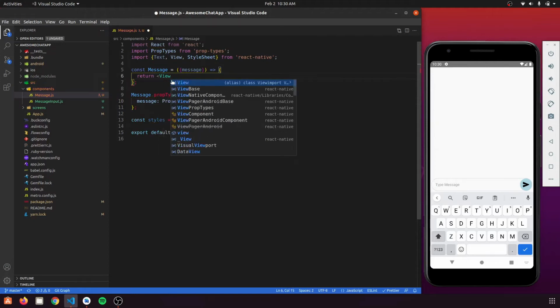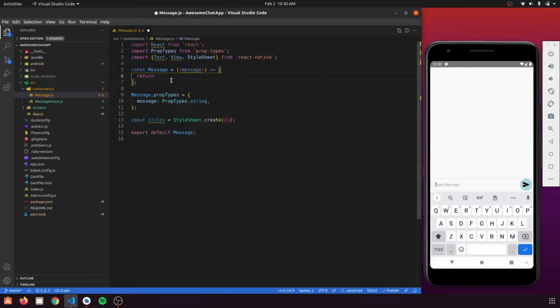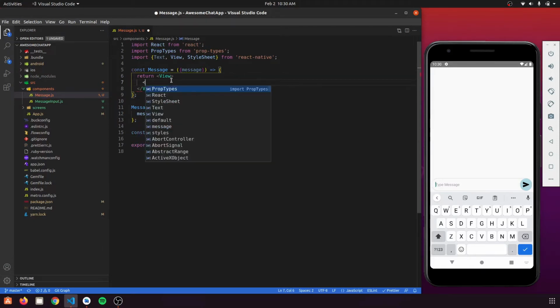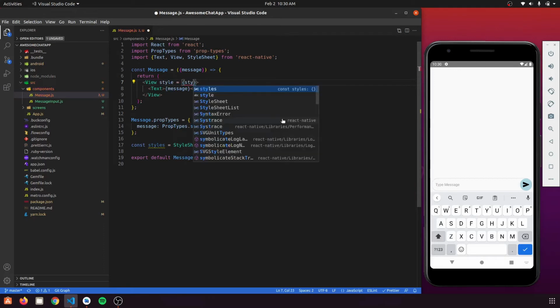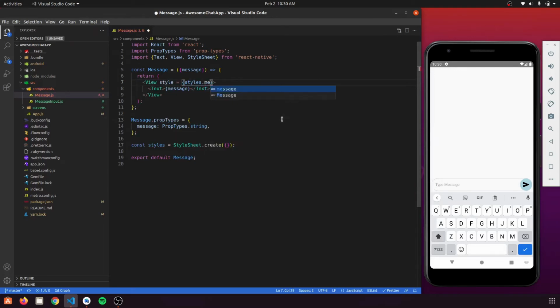So we are going to return a view that will contain a text whose value is this message, and we are going to give some style to both of them. So let's give it a style as styles.messageContainer, and let's give it a style as styles.text.